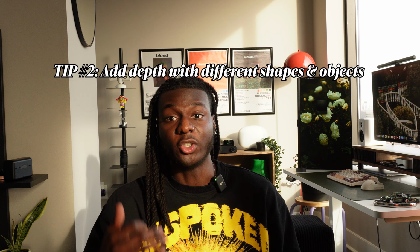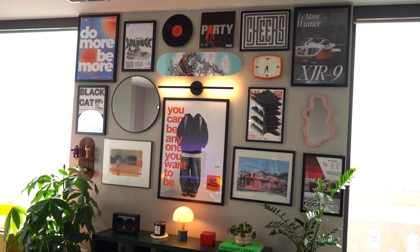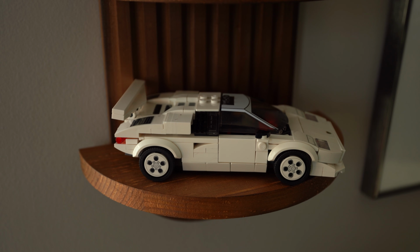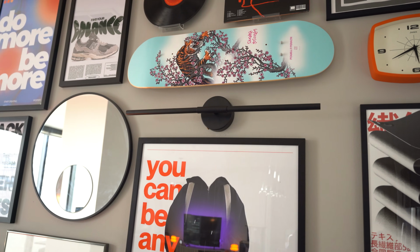Now, to make your art wall interesting, you need depth. So shapes, I have a lot of squares, circles, and asymmetrical shapes. I did that with the mirror, both mirrors actually. This shelf figure thing, I had the Lamborghini on there, I have McDonald's figures as well on there, as well as the skateboard deck. Adding different shapes to your art wall adds depth and it just makes it way more interesting rather than it just being paintings.